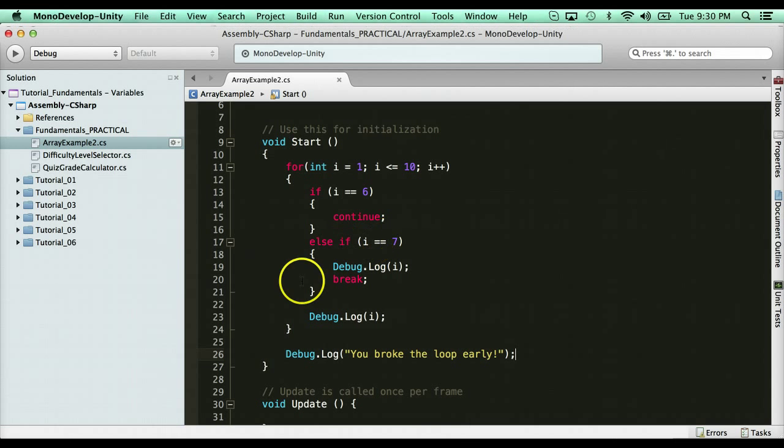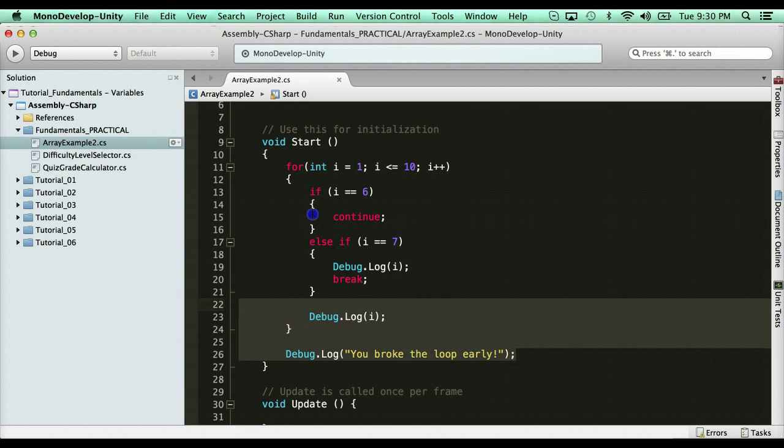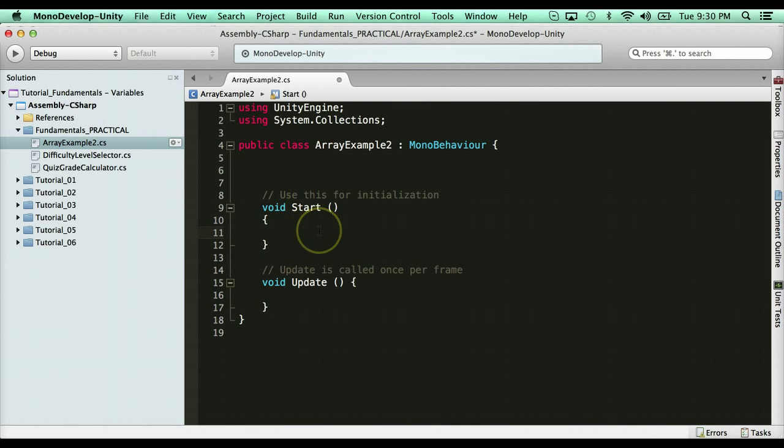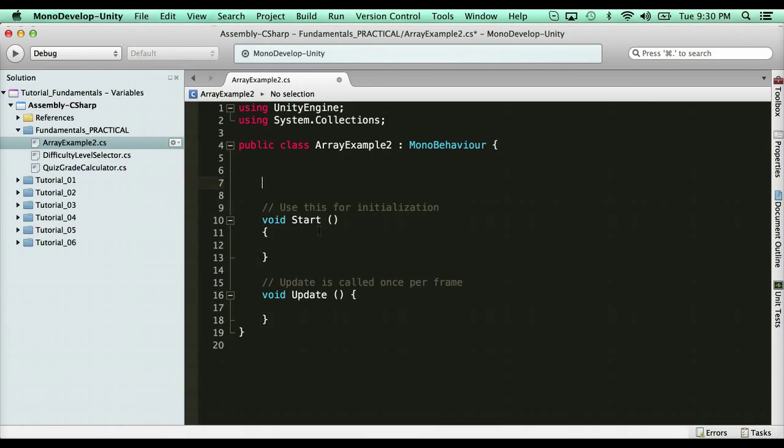So check this out. If I wanted to do that, here's how it would work. Let's delete this. Basically, what I would say here is I would have an array, right? An array of game objects. I'm actually going to do this all in Start. It's going to be a local array. So I'm going to say GameObject array, and then we're going to say cubeArray, and it's going to equal the elements.